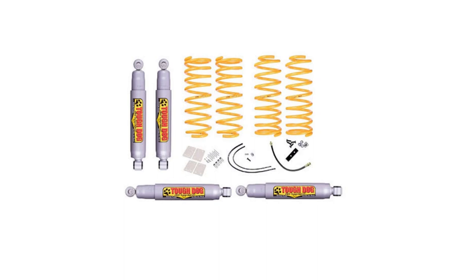So if you want to take your lift a bit higher at a later stage, the cross member is already installed, the brake lines have already been extended, and the ABS has already been extended as well. So why did I choose the Tough Dog suspension over all these other suspensions? Tough Dog had a really good offer going in South Africa at that stage. It was 20,000 rand for the full suspension that included the coils, the shocks, ABS relocation pipes, and extended brake lines.